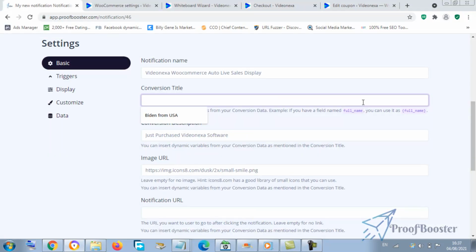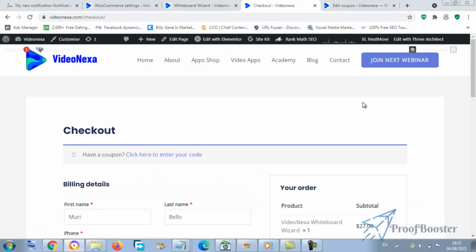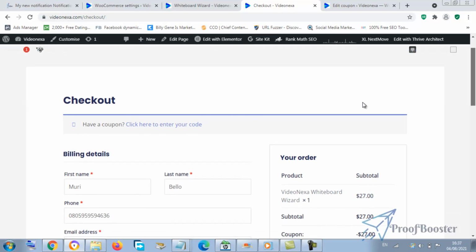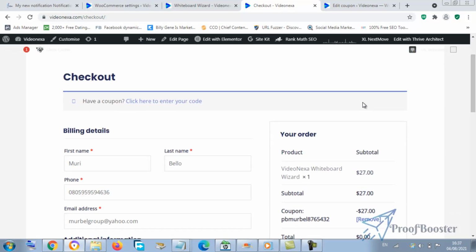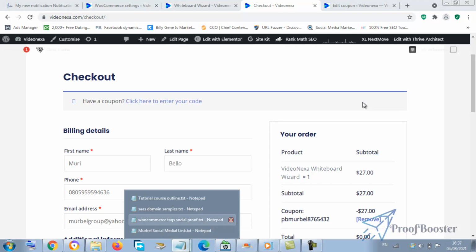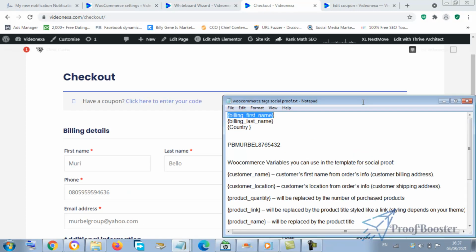You can say from. So you can just leave it like this, from. You might not put a country, but you want to make it more real. You want to capture the person's country or city. So it depends on what is in your WooCommerce form here. Are you getting it? So if you have country or city, you can just pick city. Here I'm going to pick country.